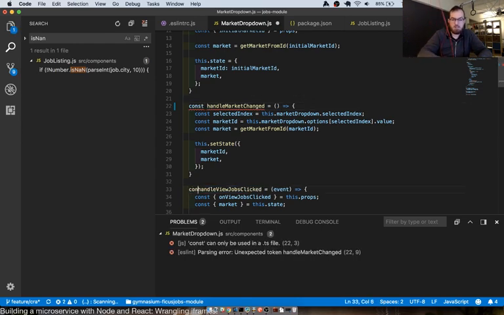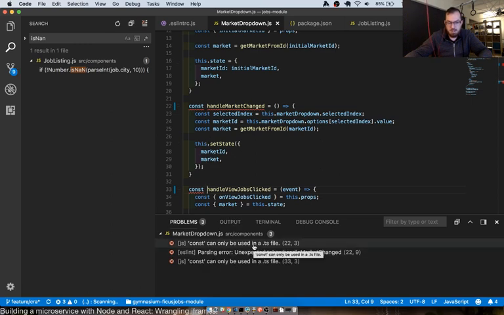Apart from doing this, I don't know what else we would do in here. This doesn't seem like the correct type of error.